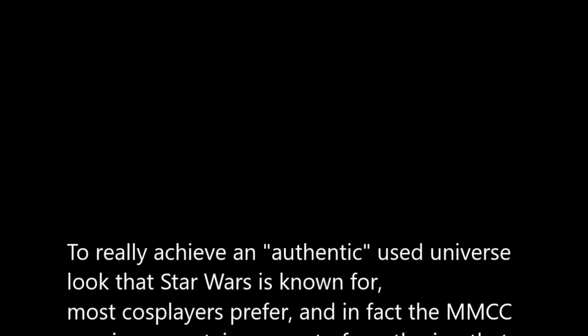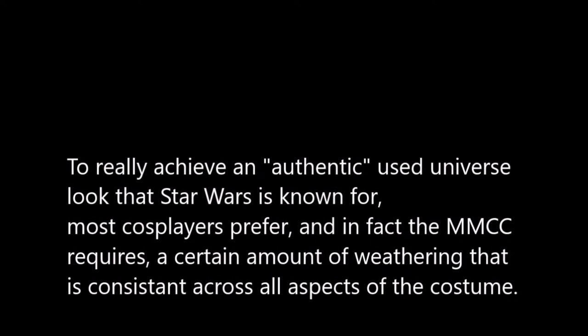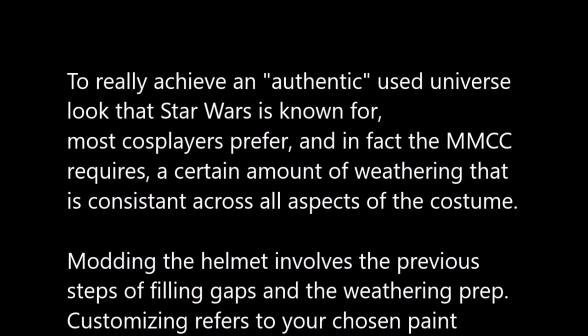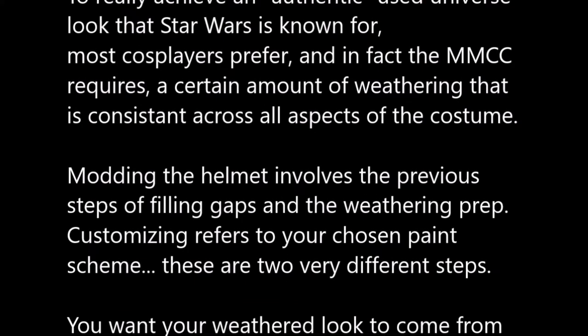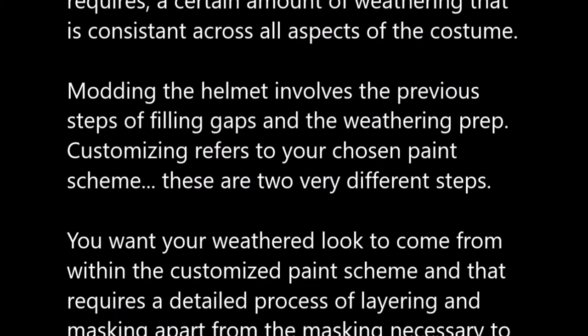To really achieve an authentic used universe look that Star Wars is known for, most cosplayers prefer, and in fact the MMCC requires, a certain amount of weathering that is consistent across all aspects of the costume. Modding the helmet involves the previous steps of filling gaps and weathering prep. Customizing refers to your chosen paint scheme. These are two very different steps.